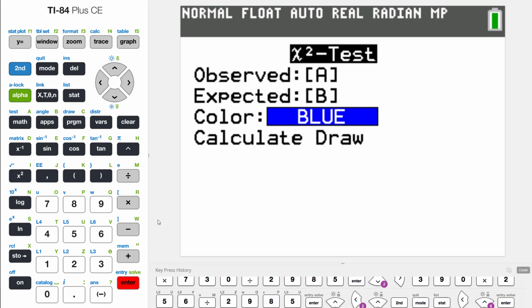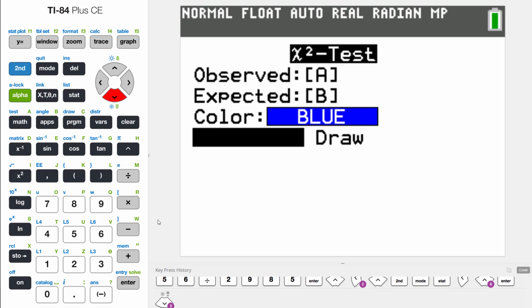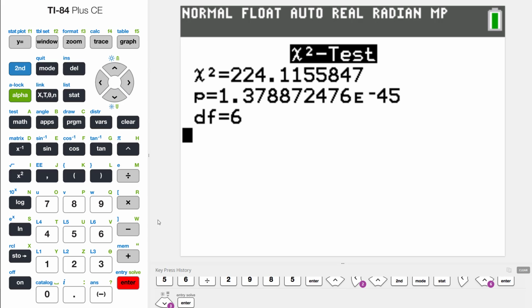Now the beautiful thing about this test here is that the calculator takes care of all the heavy lifting. So all you have to do is make sure you have your observed counts in the right place, your expected counts in the right place, and then the calculator will cough up everything else. And here's the result. So we have our chi-squared test statistic at the top, we have our p-value, and we have our degrees of freedom. And so we would want to record these, as is our usual procedure.